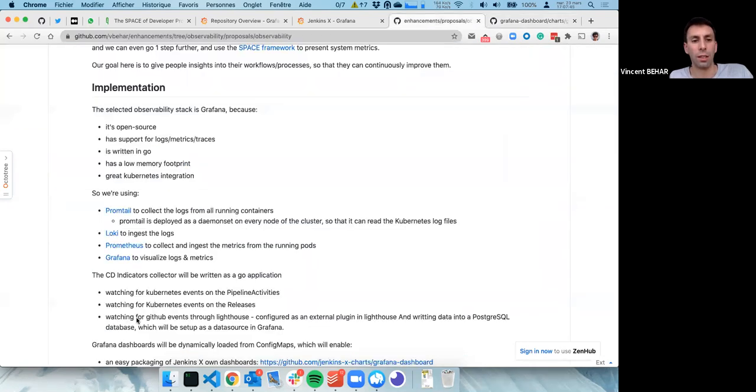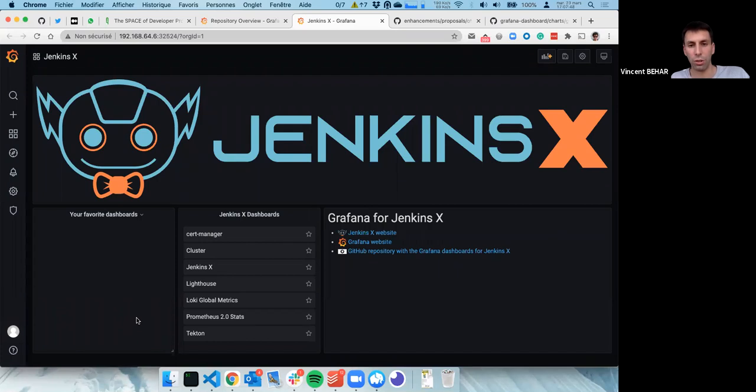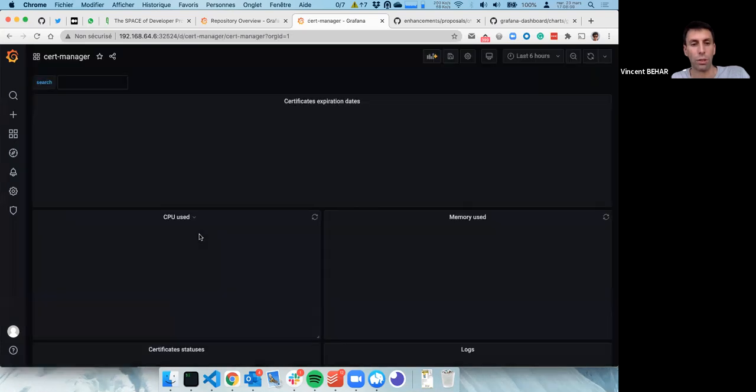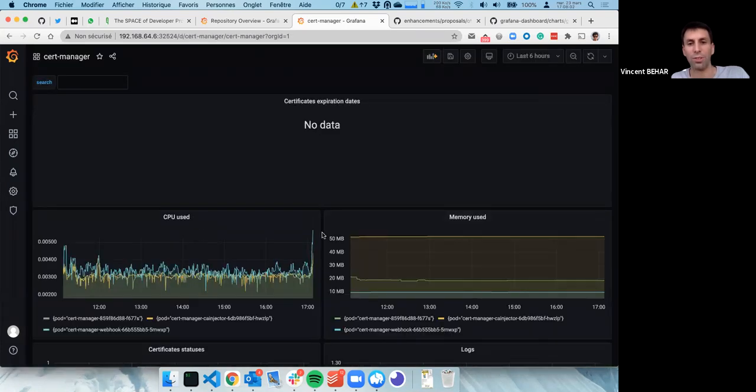So, little demo. This is a default dashboard I use for Grafana, which has just a few links. So let's start, for example, with Cert Manager. I just created the cluster this morning, so it won't be very useful. And I don't have any certificates.